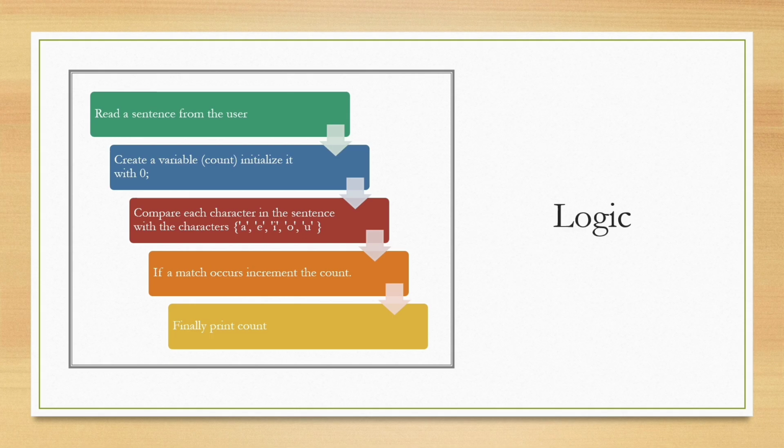So this is the approach we will be following throughout our code. That means we need to first read the sentence, then declare a variable count which will be initialized as 0. Then we are going to compare all the characters with the vowels, and if it matches, then we are going to increase the count by 1 after each iteration, and finally we are going to print the count. So let's start our code. So let's begin.